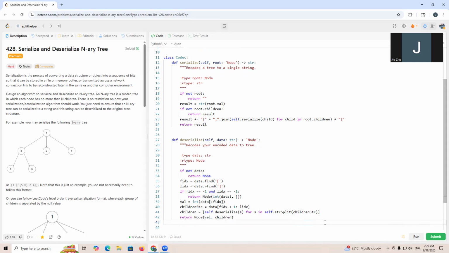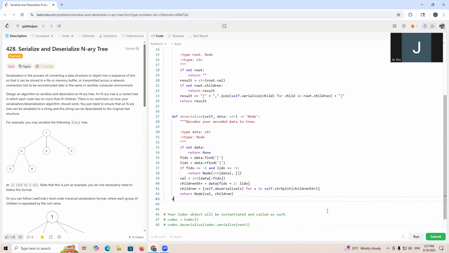So also we need to define the string split function, which is going to return a list of str.